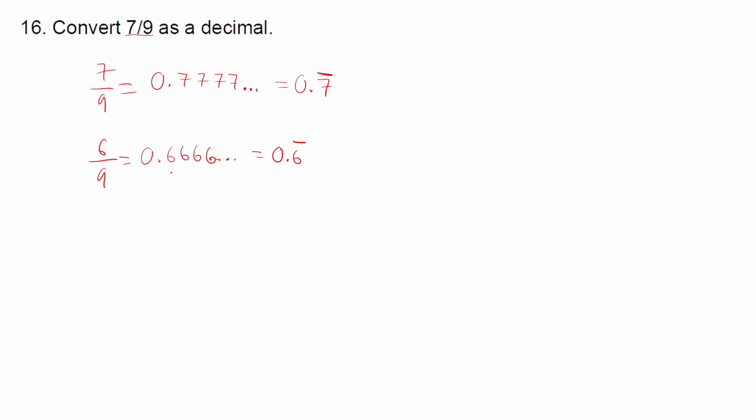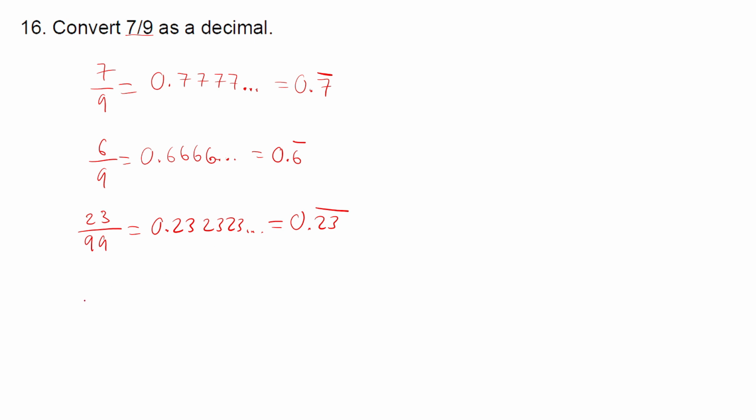Let's say, for example, we have two digits. So let's say we have 23. When it's two digits, it should have a denominator of 99. So in decimal, it will become 0.232323 and so on and so forth, or it is also equal to 0.23 with a bar on top.